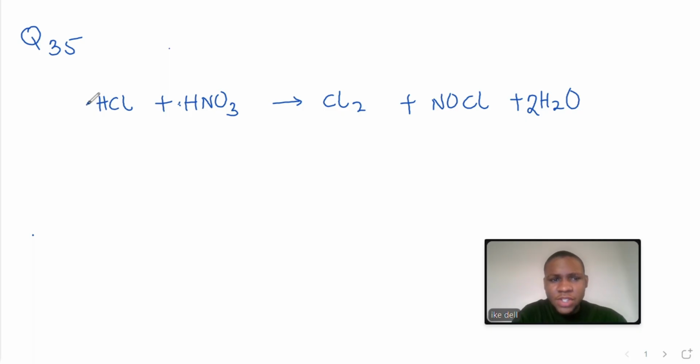I'll try to make sure that my hydrogen is 4 by placing something here. I think 3 would be good because I already have 1 H here, okay? Besides, this 3 that I've put here now to balance my hydrogen has made the chlorine 3 now. And I know that that would not be a problem because I already have Cl2 here, which I can correct. Yeah, 3/2 should be nice there. And that should solve it for me. It's possible to use fractions to do your stuff.